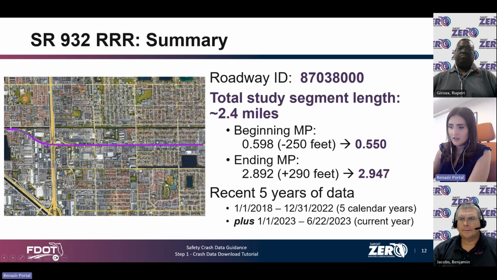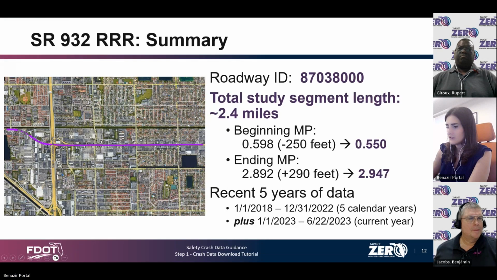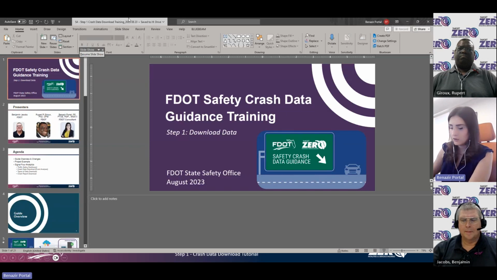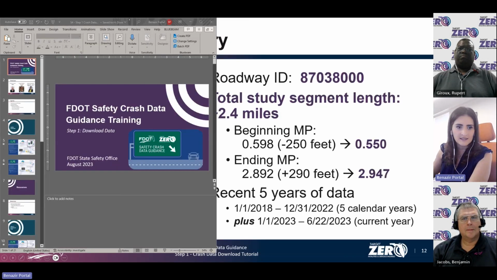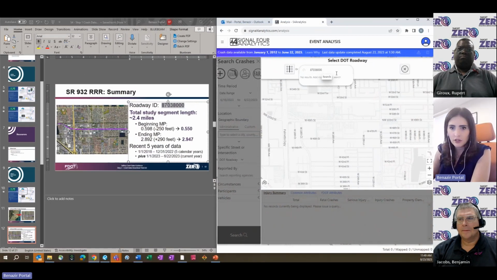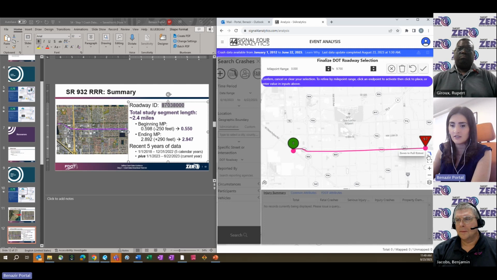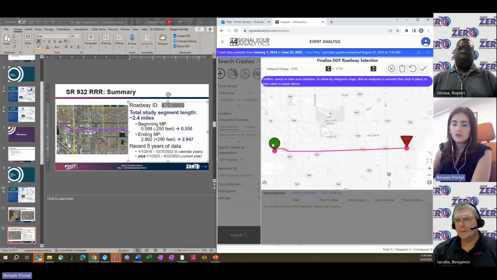So if I navigate back to Signal 4, I can select the roadway ID. I'm going to put these side by side so it's easy to follow on your end. So for example, with the roadway ID, I just copy the digits, and you're going to notice that it gives me the full extent of that roadway ID. You could modify by changing the endpoints. You could also modify the extent by modifying manually the mile point range and typing in the information like we have it on the left of the screen.